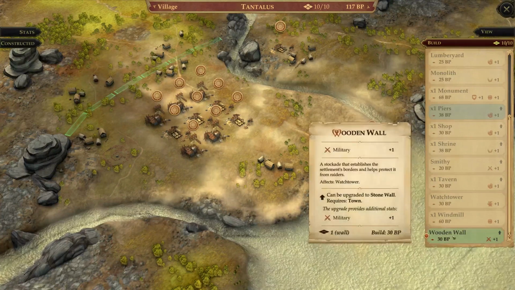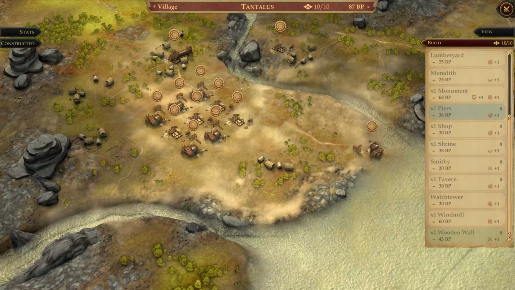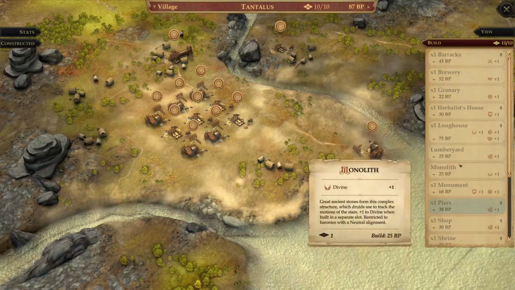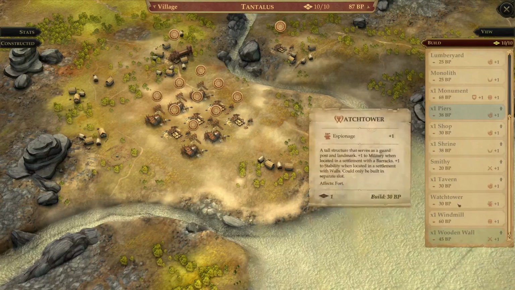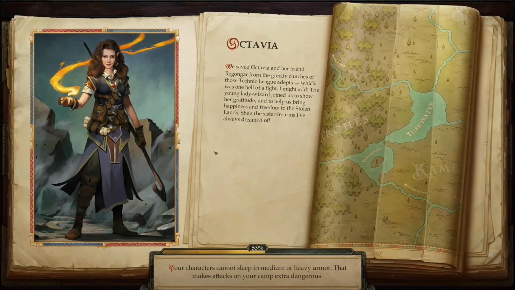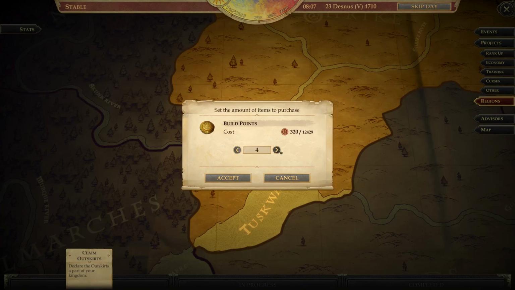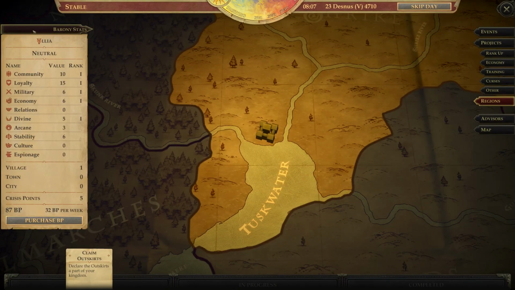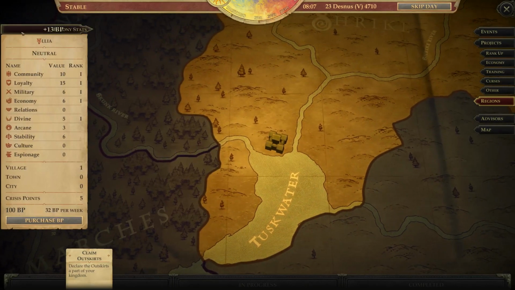Fine. And we'll have a wooden wall built. Build all of those things. Get our town rolling. Yeah. Alright. Seems like a good way to start. And we'll buy up a couple of BP. Right. Purchase BP. Because, let's see. Wait, how many BP do we have? 87. Okay. Right, we'll spend 1,000 to get 13 BP, and then boom, we have 100 BP.